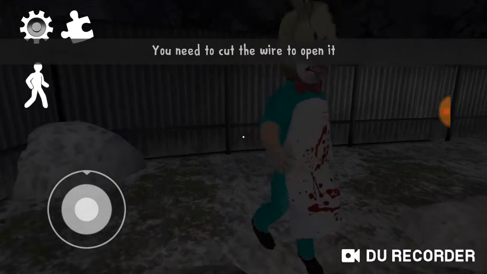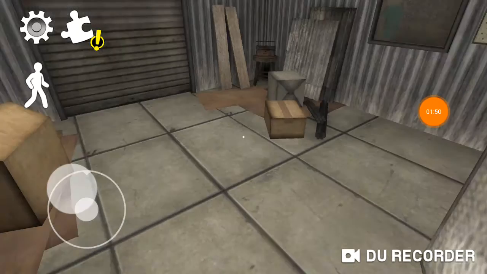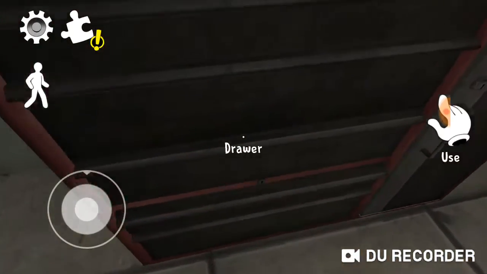Wait, I want to see what it looks like when I get killed. Oh, it's just green liquid. Okay. I mean, not liquid. What am I saying? This has absolutely no textures. Let me guess. He's not sleeping this time. Okay, well, let's get the wire cutter so I can open that gate.